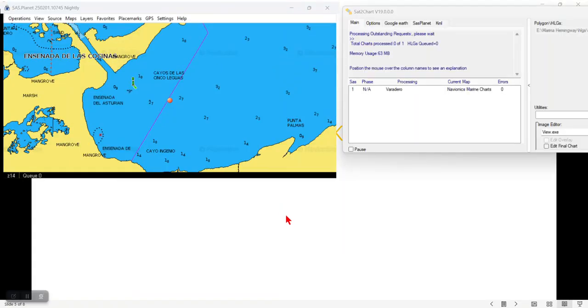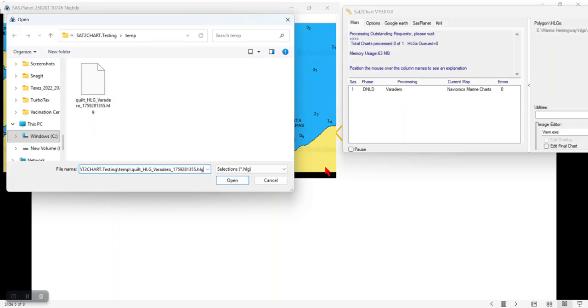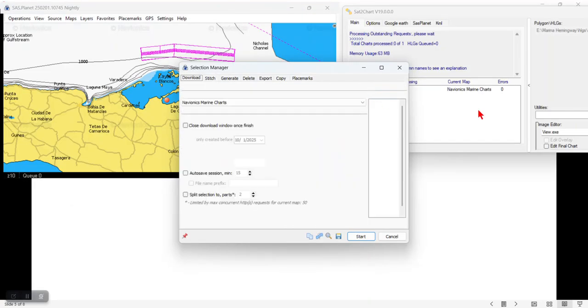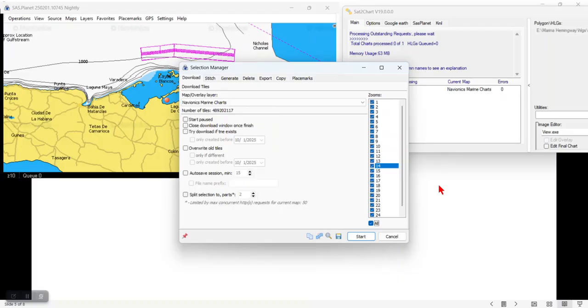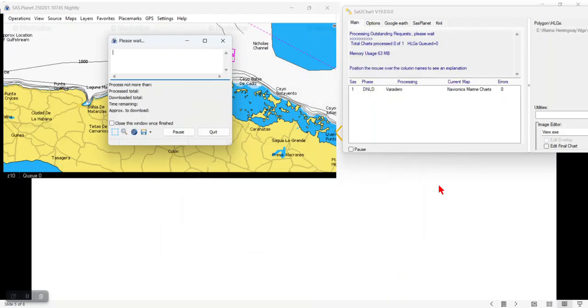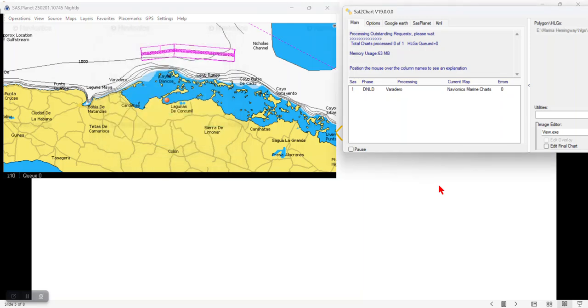And again, it brought up a copy of SasPlanet. It's doing a download here.